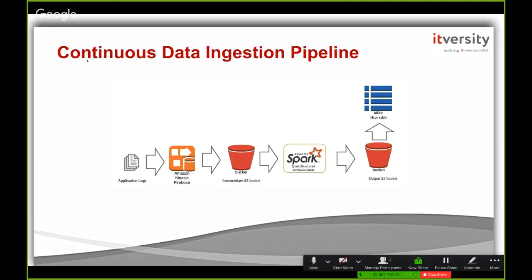This intermediate data will be used by multiple downstream systems. One of the downstream systems is our Spark structured streaming application. Here we are using the structured streaming file sink API. The source is an S3 path. What we do is we listen to this intermediate S3 bucket. Every time a file gets generated, we process this data. We perform computations on top of this data, and we are syncing back to an S3 bucket. We have built a Hive table on top of this S3 bucket. We also do partitions in the Spark streaming application so that the real-time data gets reflected when you query on top of the Hive table.